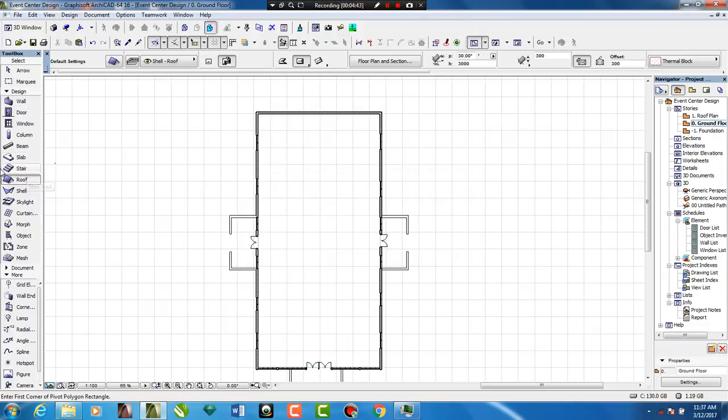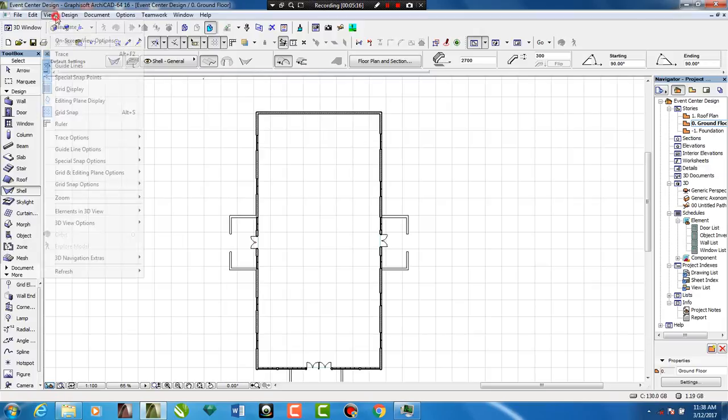Now the roof tool is used for creating your roof. All you just need to do is when you use this, you trace the different edges if your work has an irregular shape. But if it's a pure rectangle or square, you can use this here. You can also use this other one here to draw a slant roof. I'll also show you how we can achieve that when the time comes. Then shell is for drawing some curved style of roofs and all that. Skylight is for creating some kind of domey effects on your work.